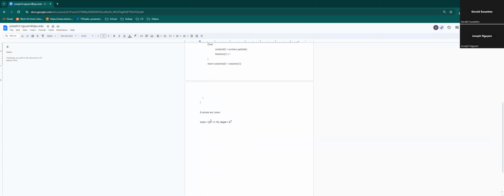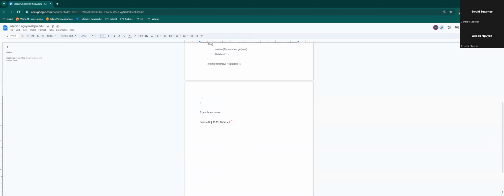Oh, did I just give the answers for this one? Okay, so the output of this one should be the first part of the array, which is nums 0. So the output would be 2 and 7.